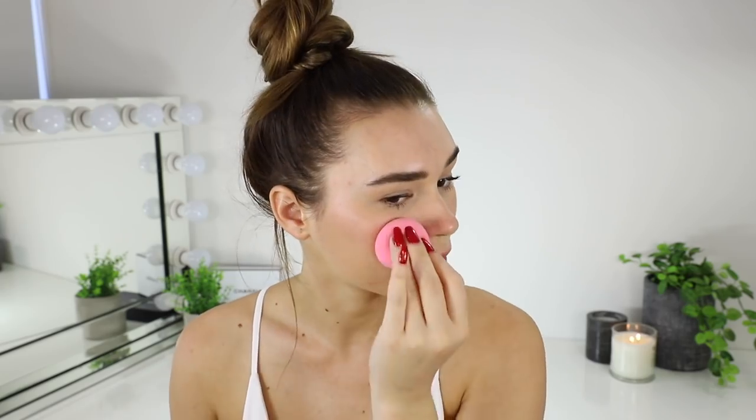Okay, so next I'm going to go in with this Anastasia Liquid Glow in the shade Perla. I'm just going to put a really small amount on the back of my hand, and then take my beauty blender, take the bum of that and just bounce it on my cheekbones. As you can see, it adds a really nice glow to the face. You don't need to do this if you don't feel like being extra, but that's just me. Love a bit of a glow, even when I'm going to be sweating my whole face off.